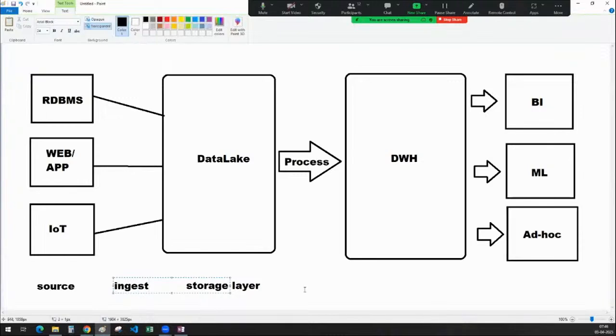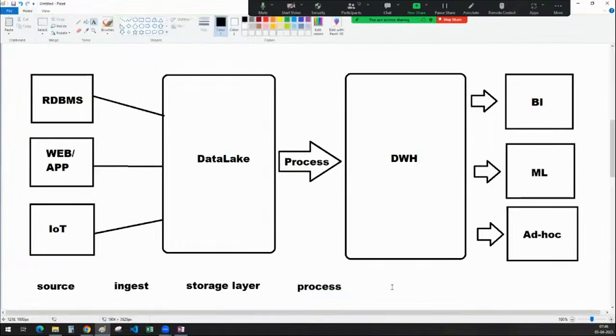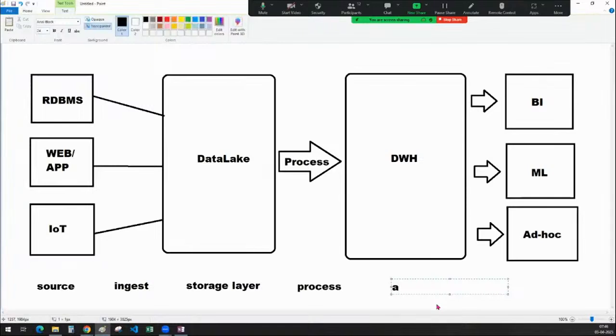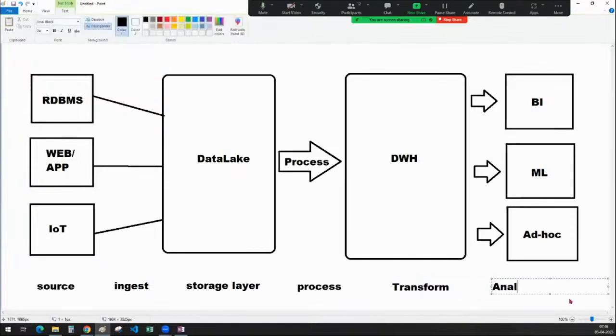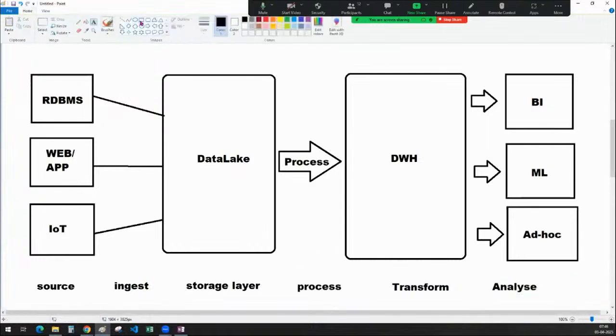Ingestion is collecting the data, and then we do processing. In the data warehouse, we are trying to transform or analyze the data, right? Transform, and finally analyze. Analysis.